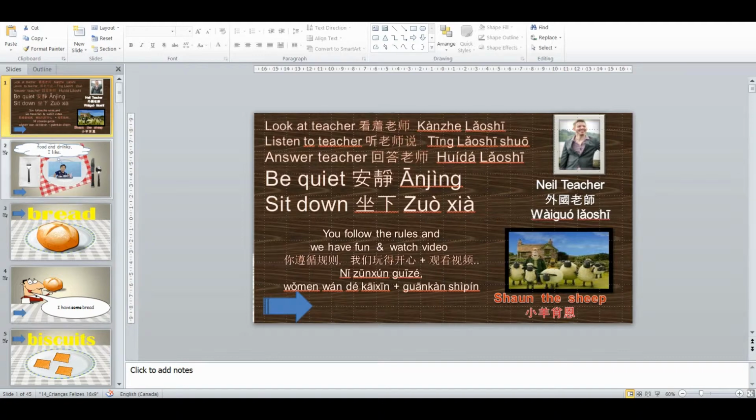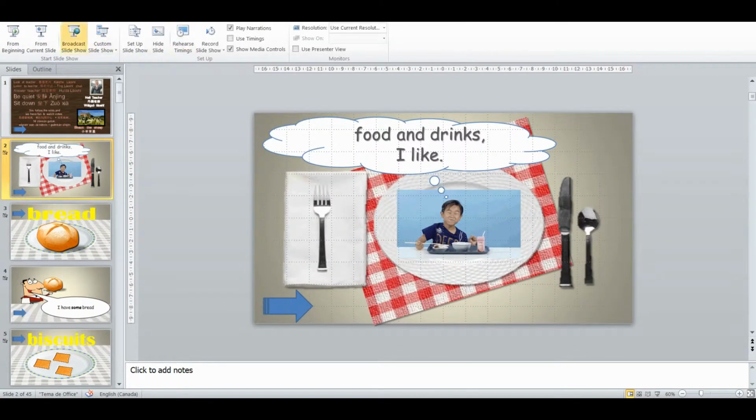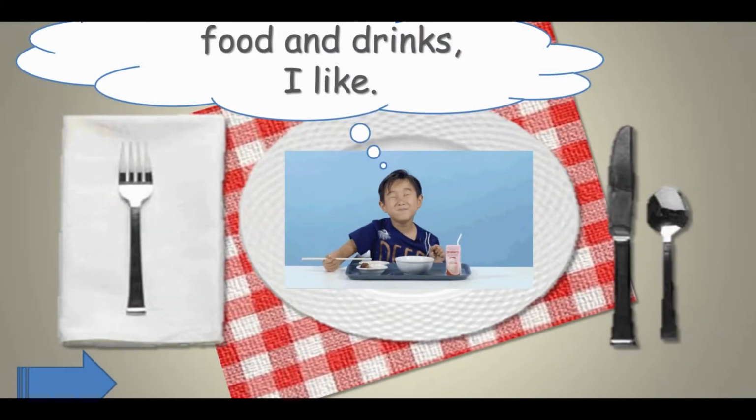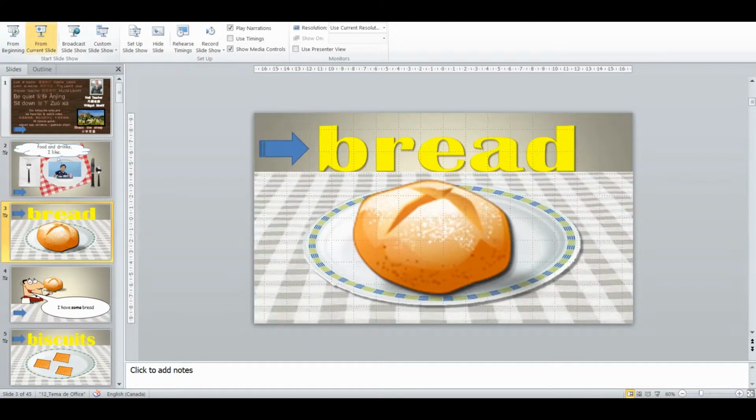So this particular lesson is about food and drink, so we're combining the two to make a little small meal, and we're also introducing the vocabulary "some" and we've got a whole different bunch of ways to do that. This particular lesson is aimed for more higher level students, and how it starts off is with presentation.